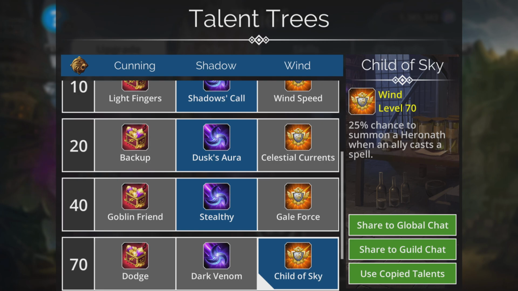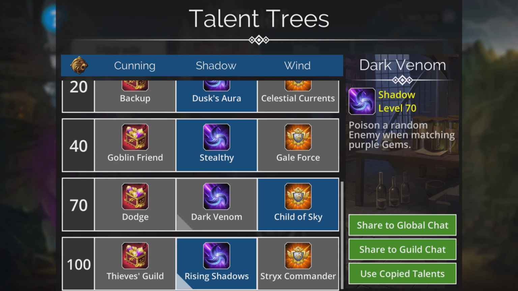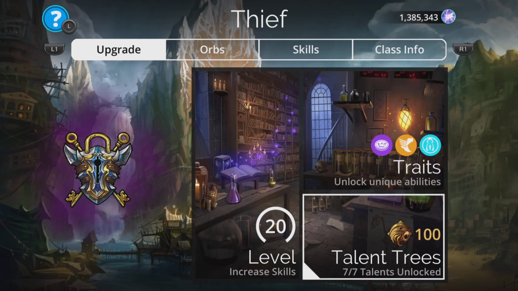24% chance to summon a Heronath when an ally casts a spell. And good old Rising Shadows, a 7% chance to assassinate the last enemy when another enemy dies. That's 7% for us though, it's about 85% if you're the AI. Just kidding. Am I though?